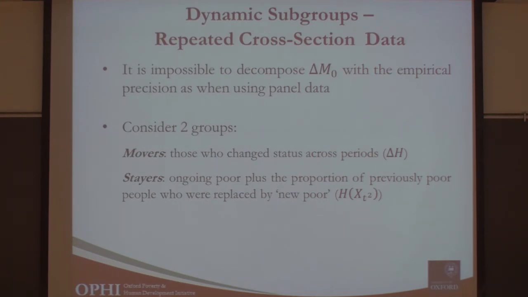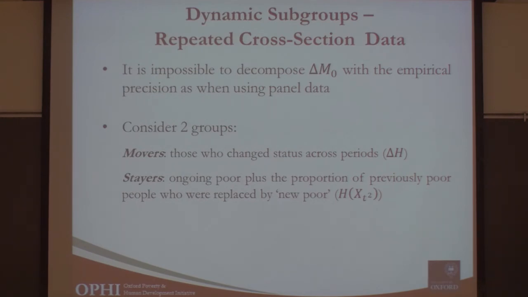So we're going to be very crude, and we're going to try to track two groups. We'll call one group the movers, those who move out of poverty, and the others the stayers, those who stay in poverty. More precisely, we're going to presume that the movers are about the same as the difference in the headcount ratios, but we don't know, because some people will have moved out and others will have moved in, so there's going to be this flux. But we're simply going to presume that everybody left poverty and nobody came into poverty. And then the stayers will be the ongoing poor.